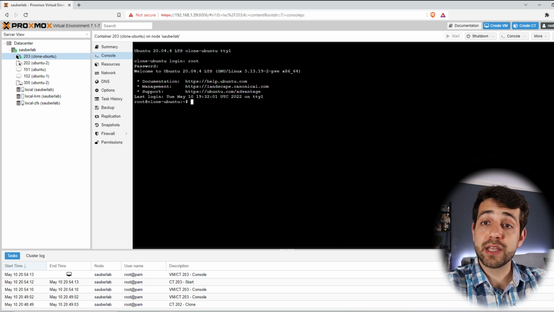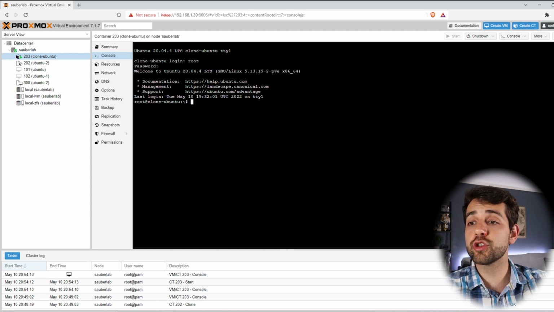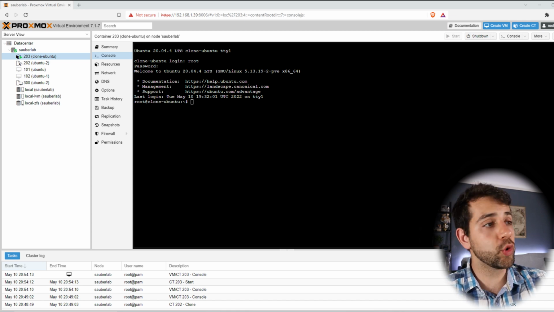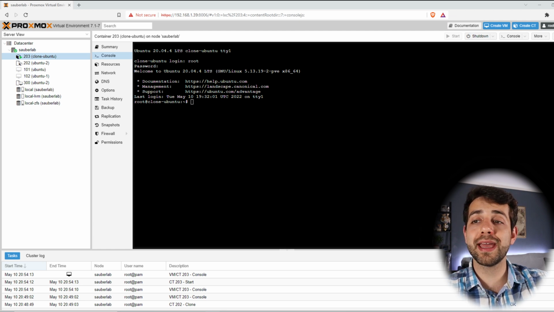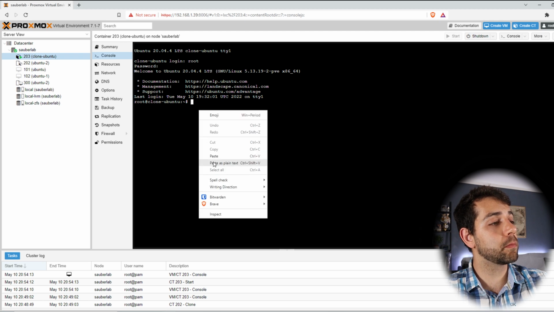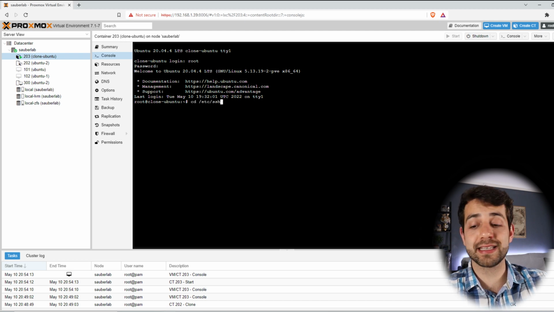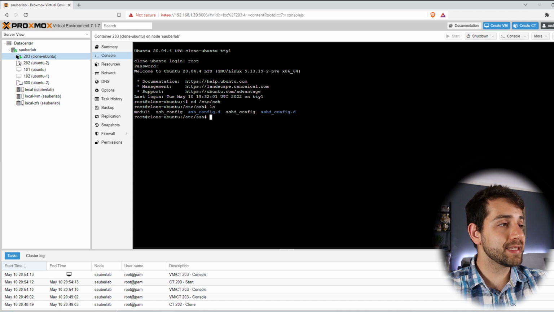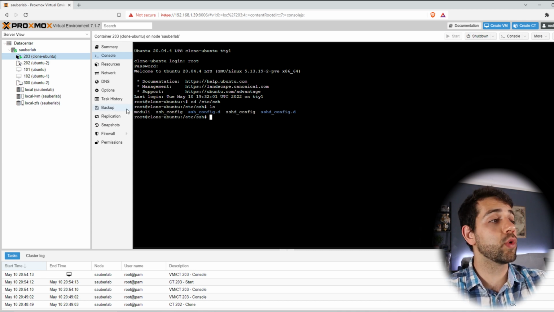Then you might ask, why don't I access directly with SSH? It's simple, because the keys have not been created. I know that with a virtual machine we can do other configurations, but a container is a little bit different. If I open my SSH keys folder, cd /etc/ssh, and put ls, I don't have any specific keys. So in order to access by SSH, I need to have those keys.